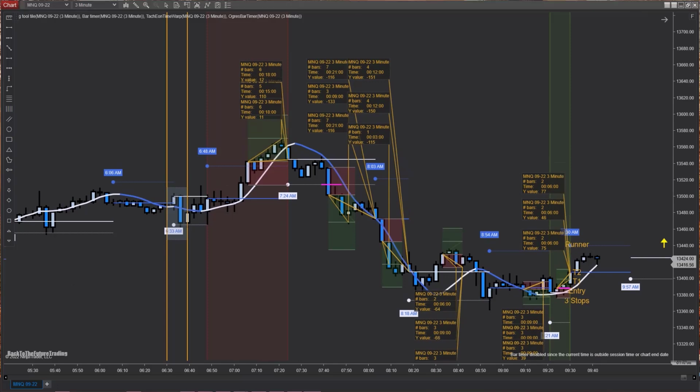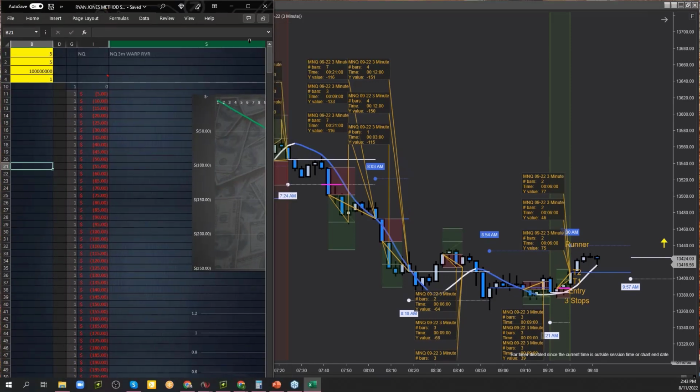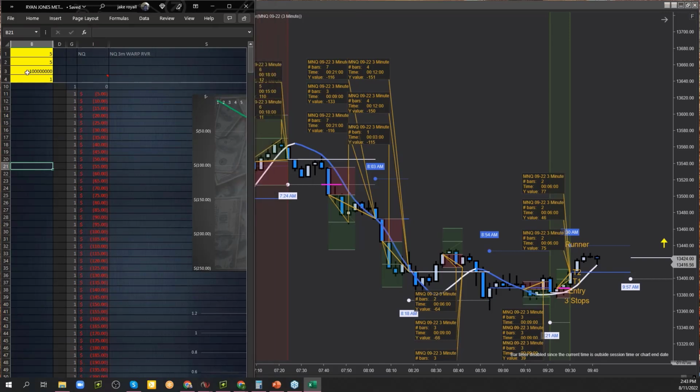Okay, let's bring that spreadsheet in here. This is my Ryan Jones spreadsheet. The reason this crazy number is here is because I don't want the fixed ratio contracts to change. We're going to be trading with one. Let's make it fun at first to trade with one. We'll just say that these are minis. I don't feel like looking at $100, let's look at thousands, but we can just change this to 50 cents. So our ticks are worth $5 on the NASDAQ, and we'll say our commissions are $5, which is actually heavy, depends on what NinjaTrader license you have. And this one is just a moving average part of the spreadsheet that we're not going to be using. So we're just going to put the ticks in here.